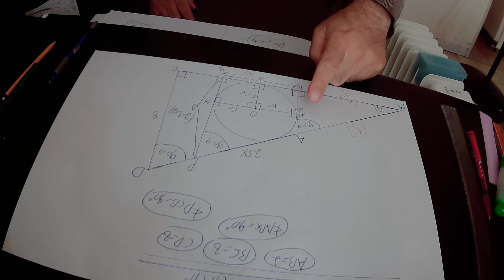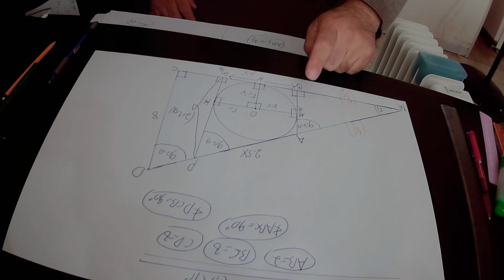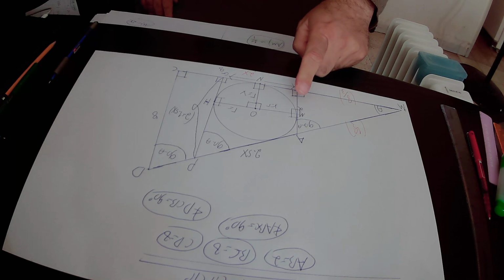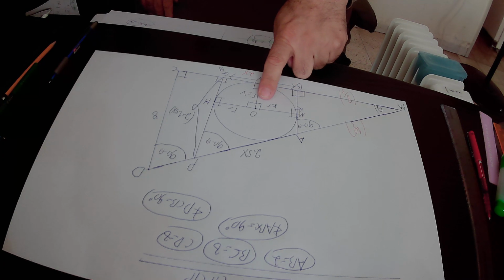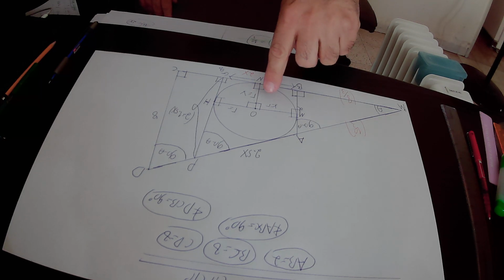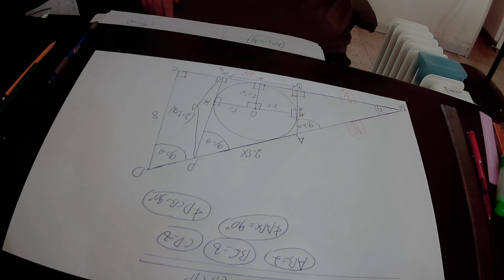So here, in quadrilateral MBNO, we have 1, 2, 3 right angles, and according to the rule that the sum of the angles in any quadrilateral is equal to 360 degrees, we have 3 angles that total 270 degrees plus the missing angle. The missing angle must be equal to 90 degrees. In order to complete the sum of the angles in quadrilateral MOBN to 360 degrees, the missing angle here must be equal to 90 degrees.